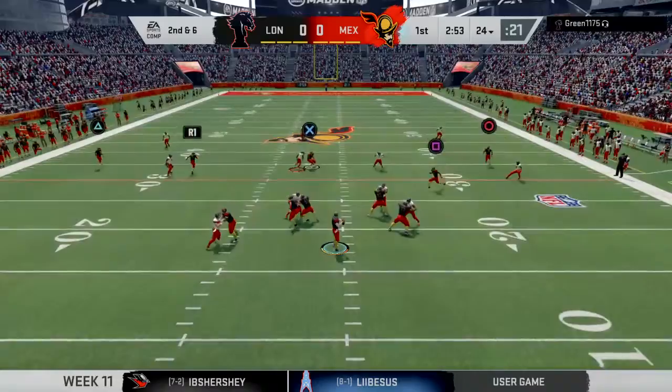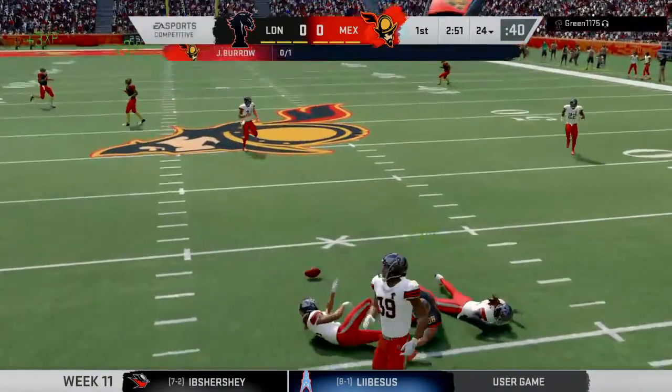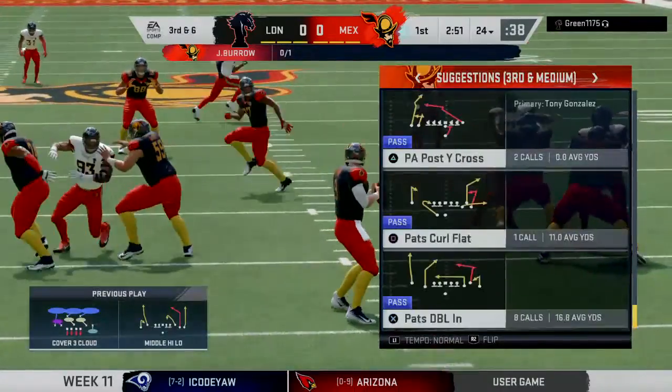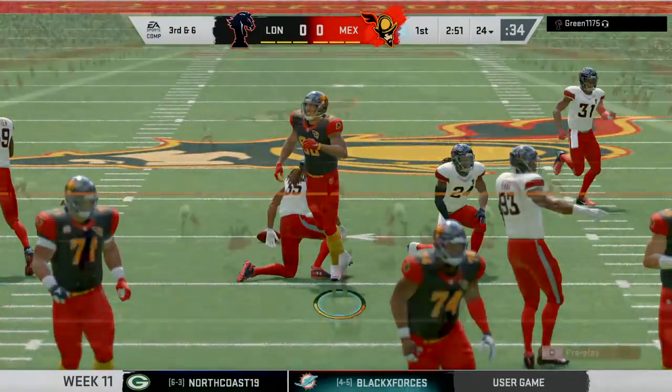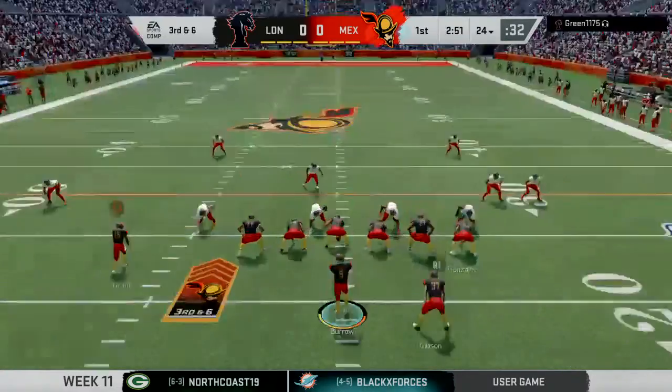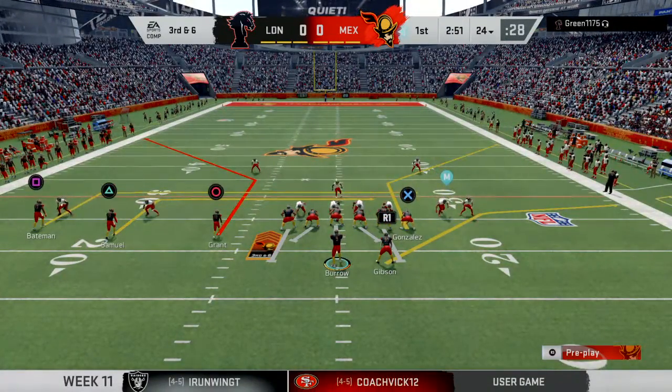2nd and 6. And this one incomplete. Too much contact to hold on to that one, and it's 3rd down. They went with a dime look on defense. 2 extra defensive backs on the field and covered up essentially every blade of grass. That allowed them to disrupt the play.